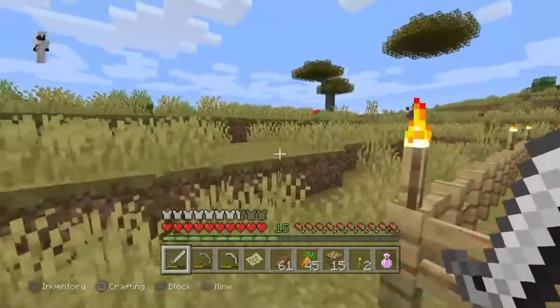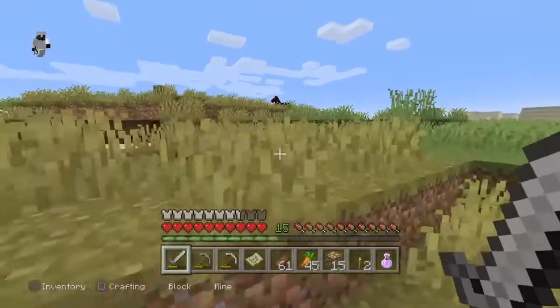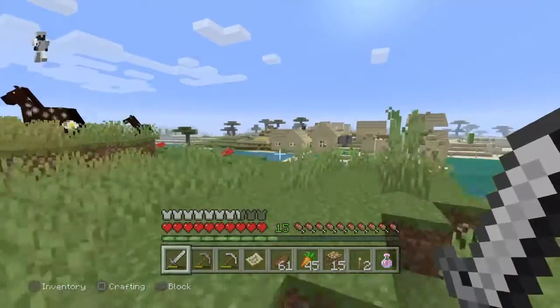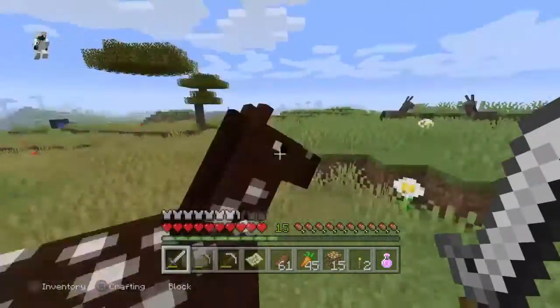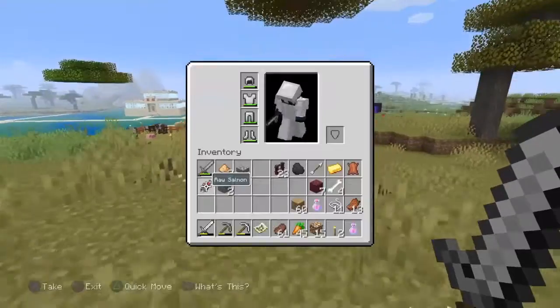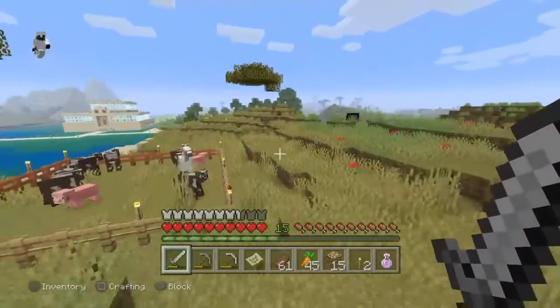I got a horse. That's really it. Yeah, that's really it, to be honest. Went to the Nether, got some blaze rods. Actually, I'll put some stuff back inside the house.